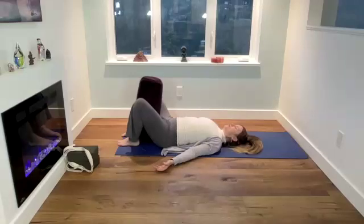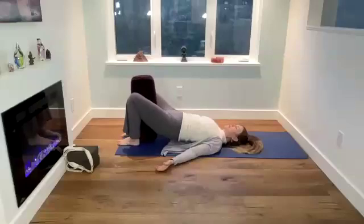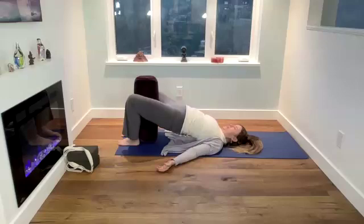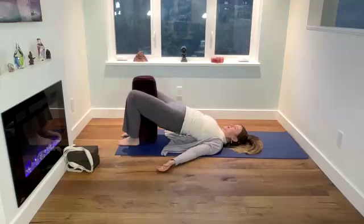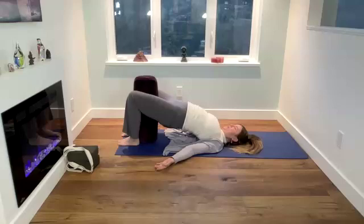Exhale, pelvic floor, lower belly, belly button in, tuck the tail under, lift just the hips off the ground. Squeeze that bolster. Inhale, release the bolster, lift higher. Press into the feet, lift as high as you can. Exhale, squeeze the bolster. Now stay here. Inhale, lift higher, press into those feet. Maybe tuck the shoulders under a bit. Exhale, squeeze the bolster.